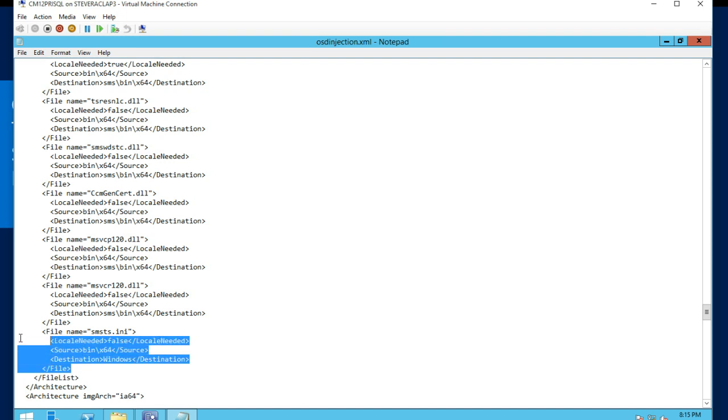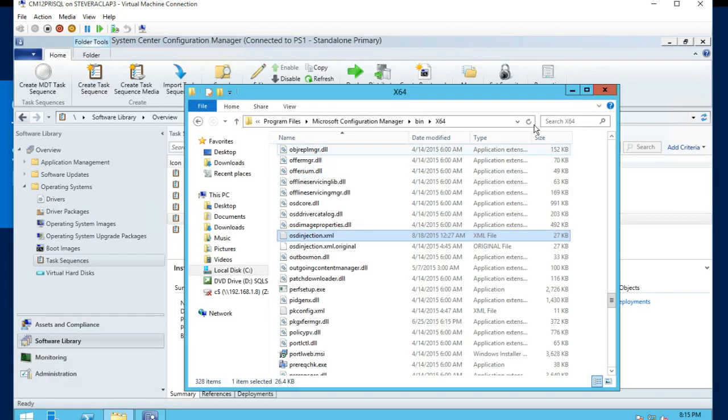And put it in here. Okay, same exact section. The only difference is I'm telling it the location to grab it is bin x64. So that tells the wizard, the engine, to go add that file whenever the boot image is created.